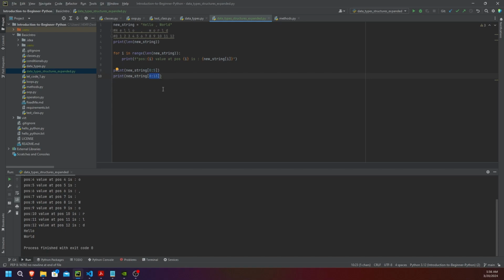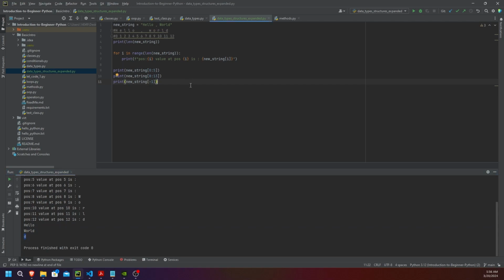So instead of explicitly saying position 13, I could just print the value of new string, and I can negatively index to -1, which is going to be the position of D, as you can see. So Python allows you to do that.